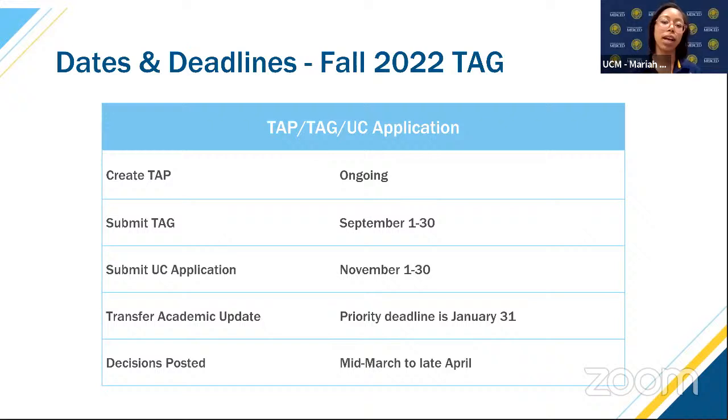Sometimes grades will need to be higher. For example, some computer science classes will require a B. So if that's the case for those grades, you want to maintain those. But for the most part, you want to maintain your grades of a C grade or better, and just make sure that you uphold all of the requirements that you set in your tag application. If for some reason you happen to need to change your courses, then you want to reach out to the UC representatives, the admissions departments, and verify that your tag will not be affected.